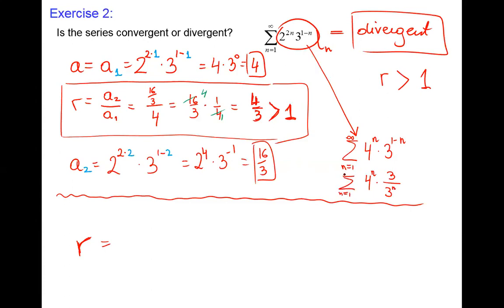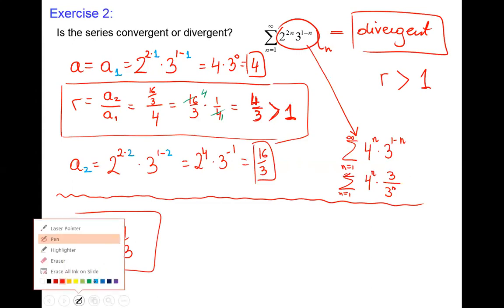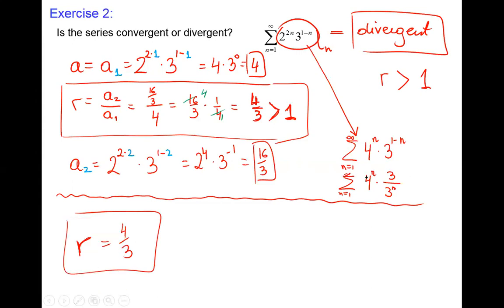I'm just trying to rewrite the formula. Because this is negative n, that means this will go to the denominator. I see 4 taken to the power of n, and 3 taken to the power of n in the denominator. That means 4 and 1/3. Only numbers that are taken to the power of n count. I'm not looking at the other values, which will affect the first term or the second term and so on.